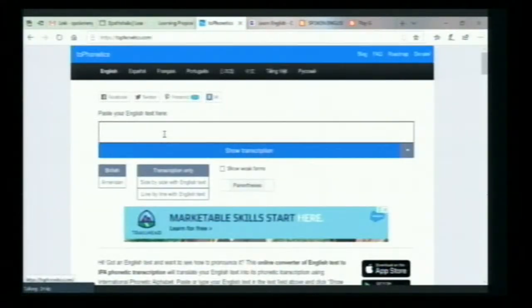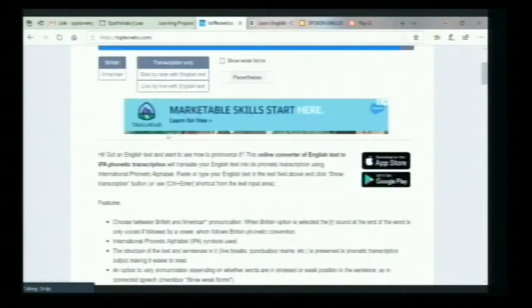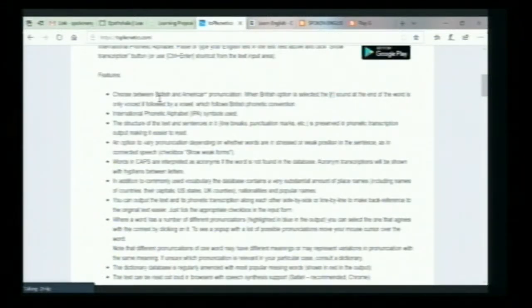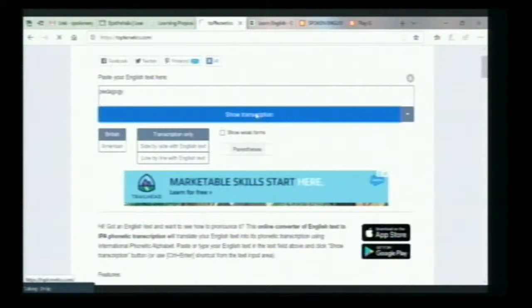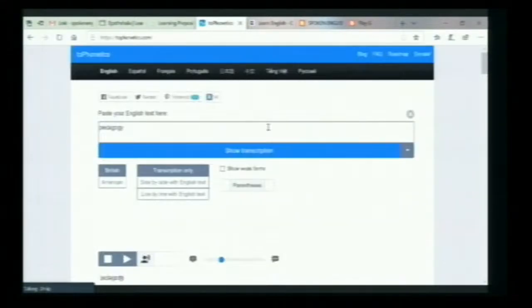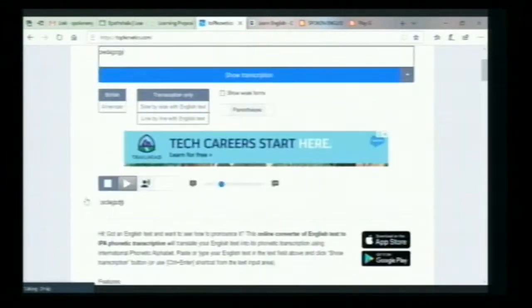2phonetics.com is a wonderful thing where you can type and learn. Like generally when we go for pedagogy, both pronunciations are acceptable, I guess. Some of them used to go for pedagogy and pedagogy. Which one is right? Let us check. I have typed the word, and you can also go with the transcription of that. When you type this, you can click show transcription, so that you will get the phonetic symbols of the word, whichever you want. So you are looking at the transcription of this. If you don't know the transcription language, then you can click on the play. It will read for you.